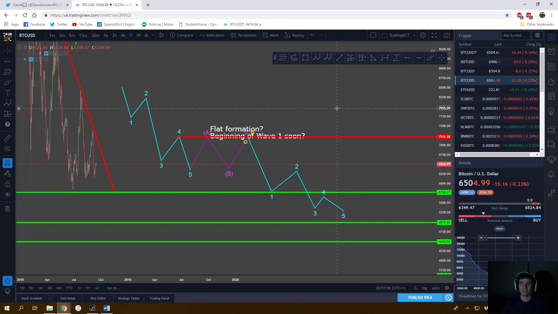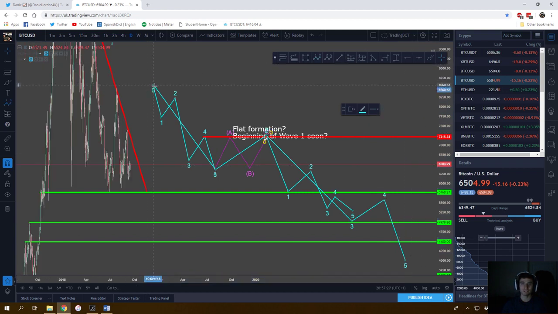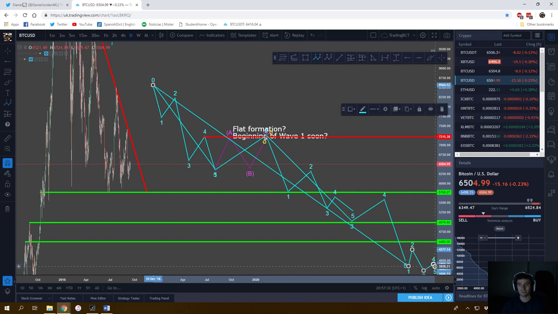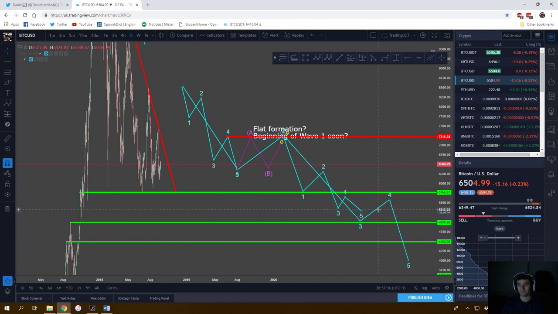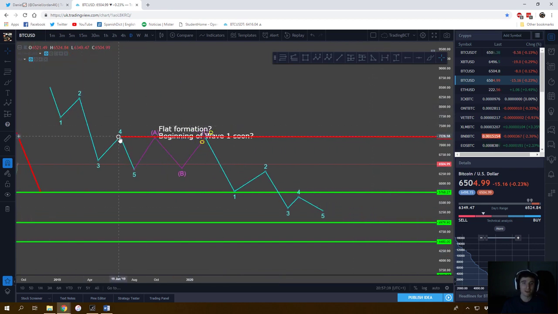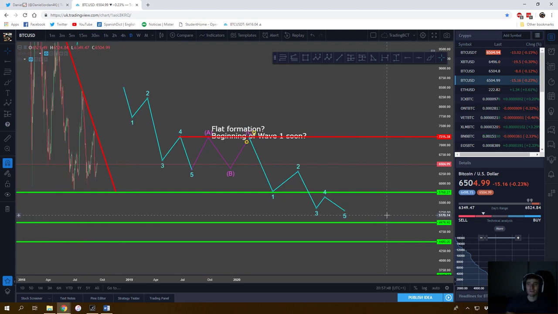And then, for example, all of this, if you move out, as I explained yesterday, there's the super cycle, minute, all Elliott waves below them contain Elliott waves. They're all fractals. For instance, this could then be wave 1, 2, 3, 4, 5. Then if you zoomed out even more, this could actually just be wave 1, 2, 3, 4, 5. So each sub wave that you're looking at, if you zoom out, actually becomes a bigger wave. I think that's interesting as well. And then obviously on the bigger wave, wave 1, 2, 3, 4, 5, you then still get your ABC correction. I hope this has helped you.